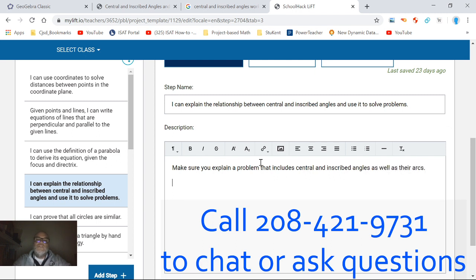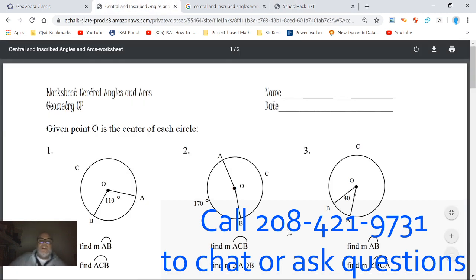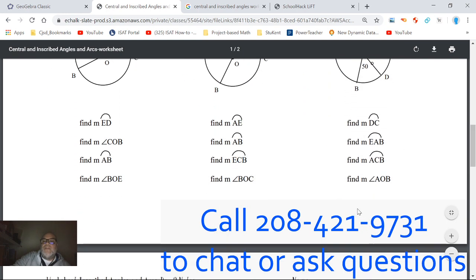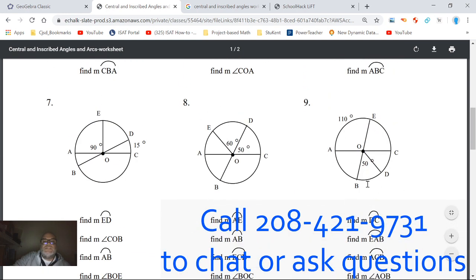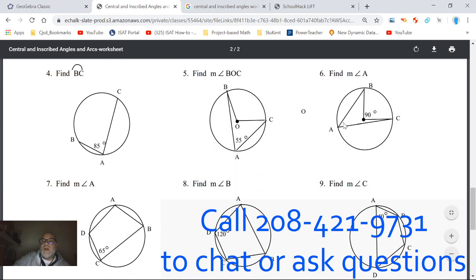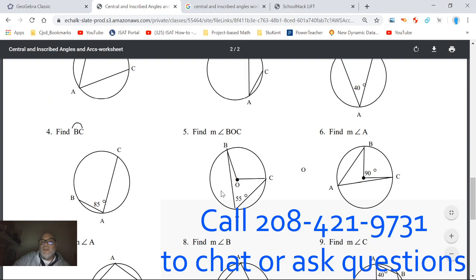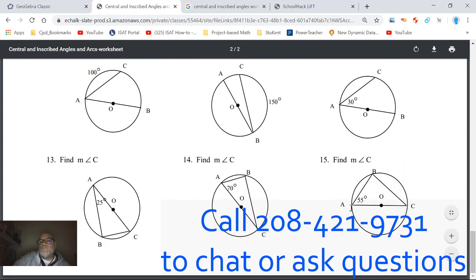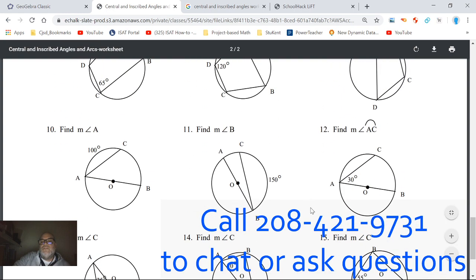Right? So if you did one of these simplest problems right up here, this only involves central angles, right? This is only a central angle problem. So you would have to do more than this as evidence. This one still only has central angles. But if you do one that has central and inscribed angles, like this one or this one or this one, if you do any of these kinds of problems, they have a central and an inscribed angle. You could just do one as long as you explain yourself, okay?